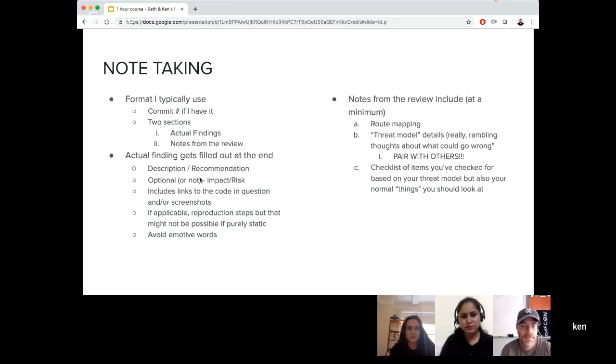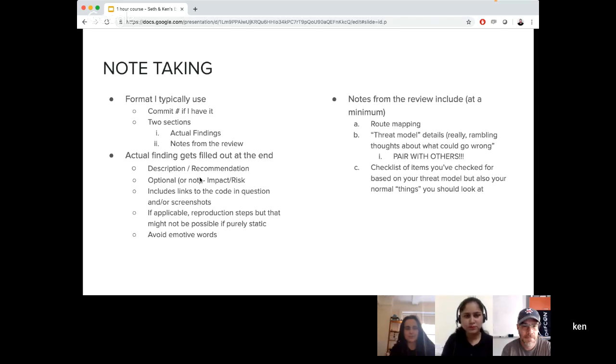The other time this comes in handy is if something comes up, like, hey, was that in the code that I reviewed? You can go back and say, okay, what commit was this bug introduced in? Had I reviewed it? It's just good to know historically and be able to say what you looked at.